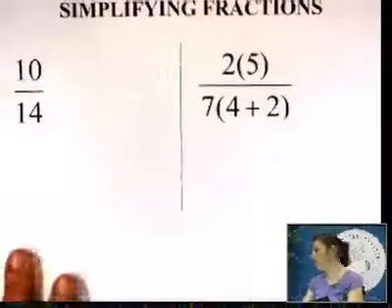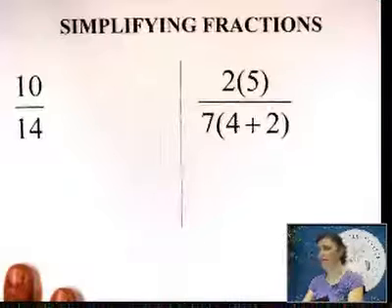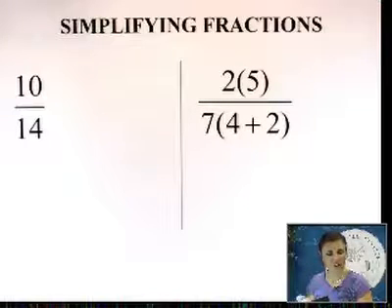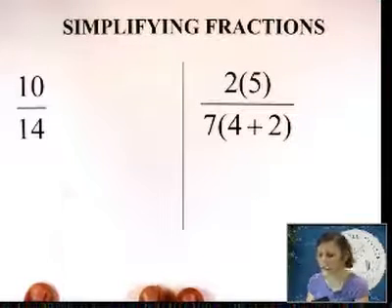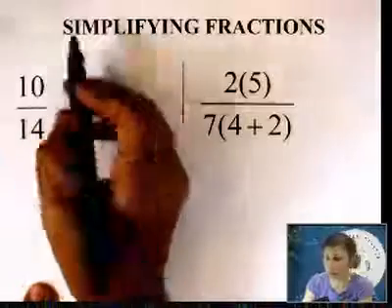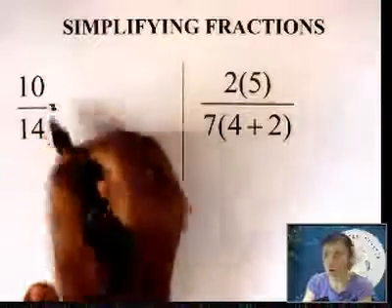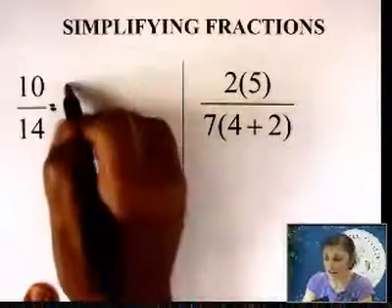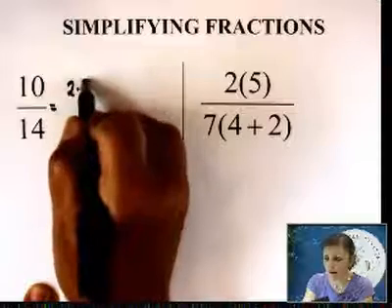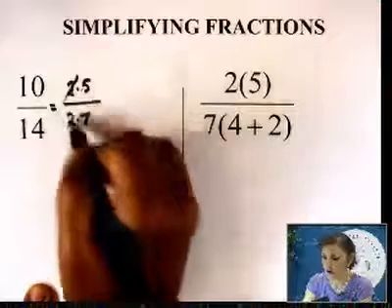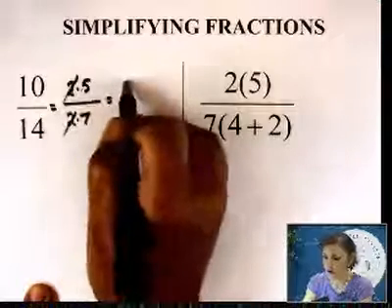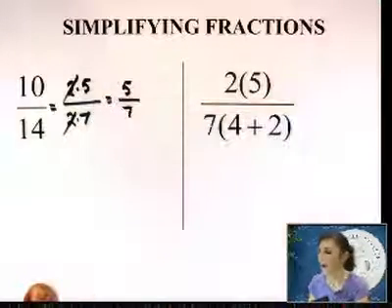Let's start with fractions. If we have a fraction, how do we simplify it? I'll just go over the steps because the steps for rational expressions are pretty much the same. What you do is you try to prime factor as much as you can. 10 is 2 times 5, and 14 is 2 times 7. Cross the 2's out, 5 over 7. Does it make sense? All right.